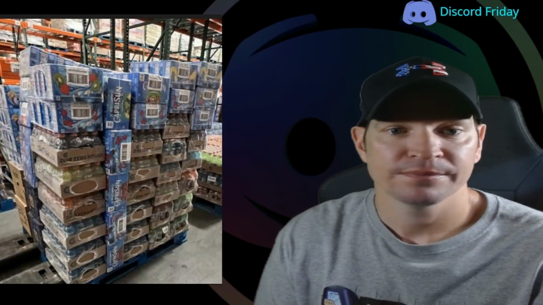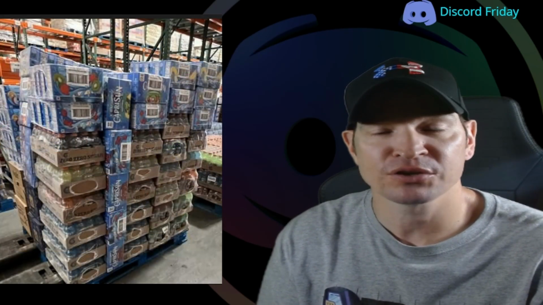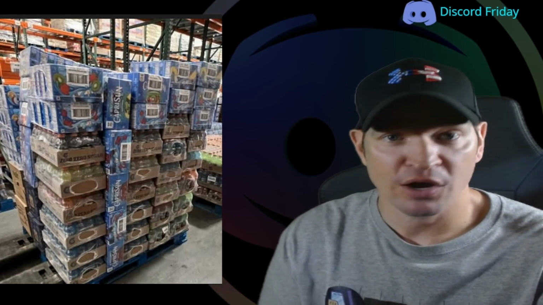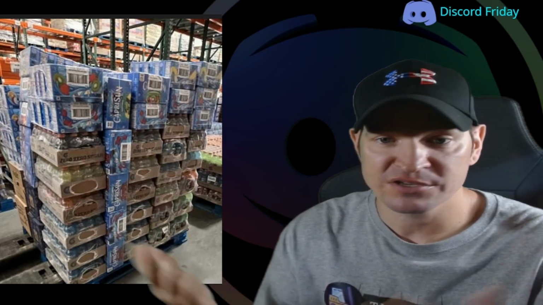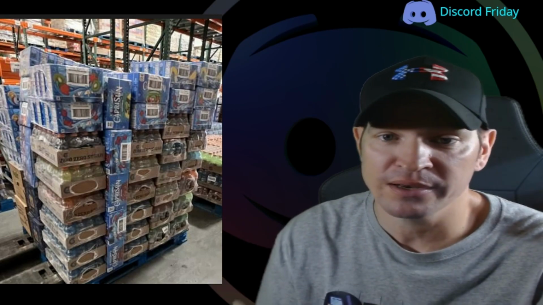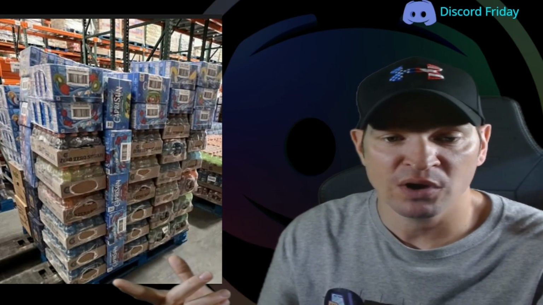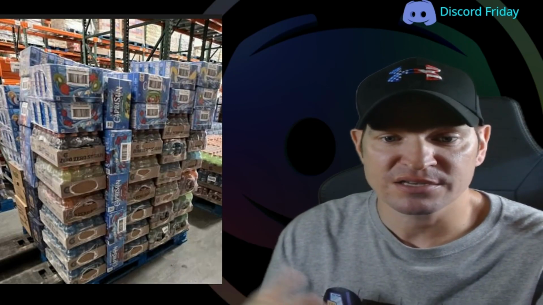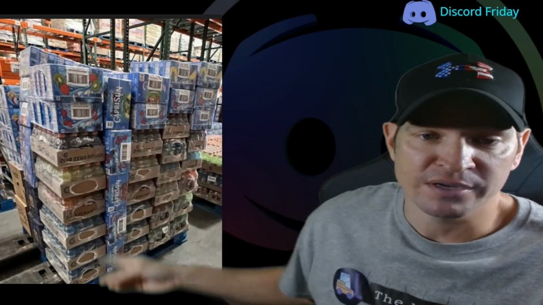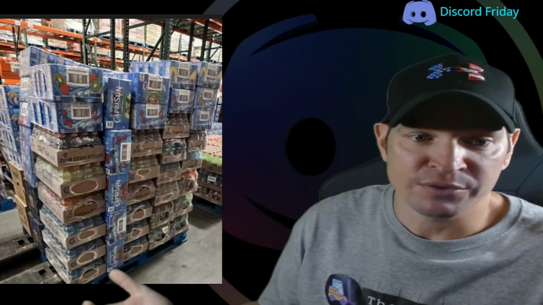Here's another one, not following the block. We call them stacked all this stuff. And look how crappy it looks. Guys, if this is your work, I'm sorry, but this is a very bad looking pallet. And we've talked about this in a previous video as well. This is straight column stack, and this is stuff you don't have to column stack. Look at all these Gatorades. I would imagine the Gatorades came first.